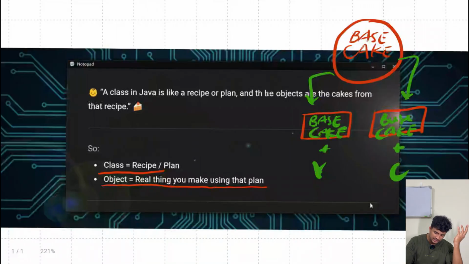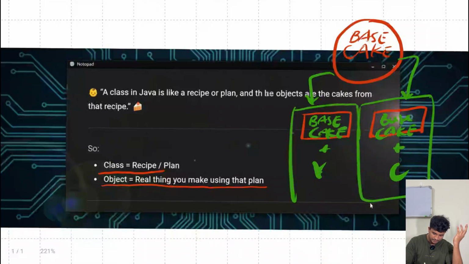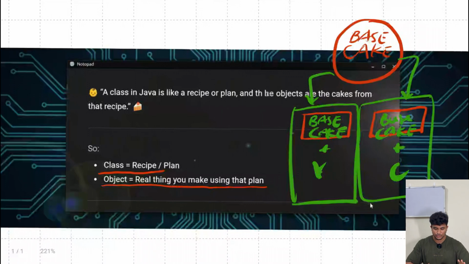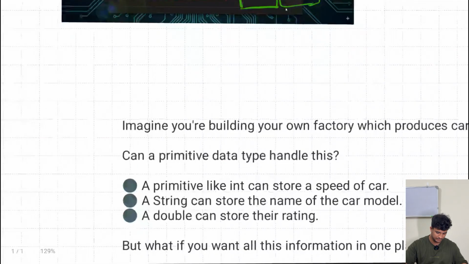Each creates one object. Correct. This is the relationship between a class and objects. How to declare objects, I mean how to call the objects of a class in another class, these are all things I will show in upcoming lectures.